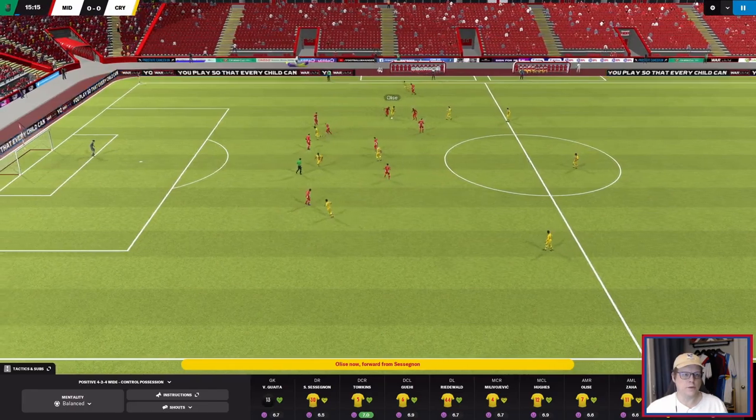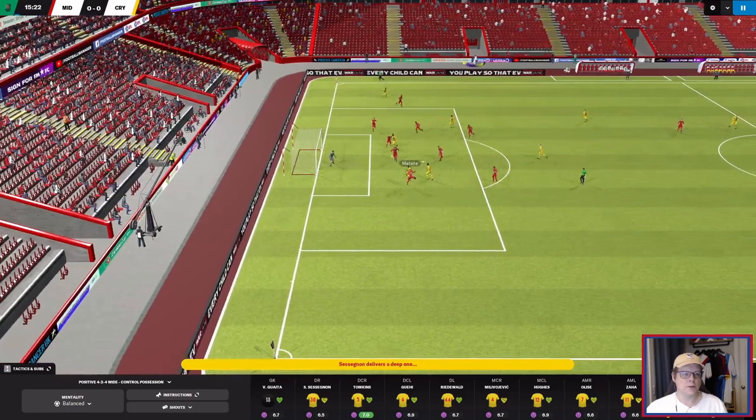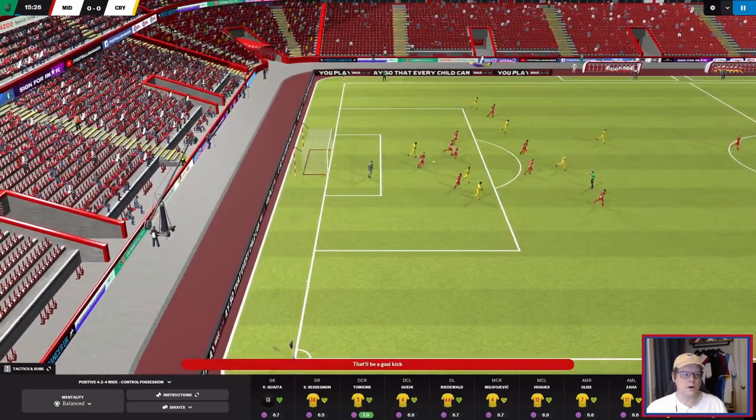Milivojevic to Sessegnon to Elise. Elise, nice turnaround. Sessegnon running free. No help, though. Crosses it in. Mateta's there and heads it over the crossbar.